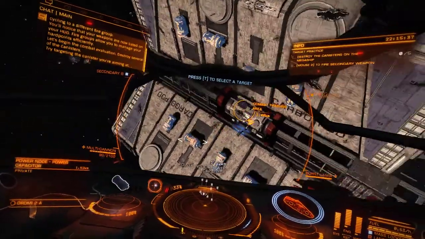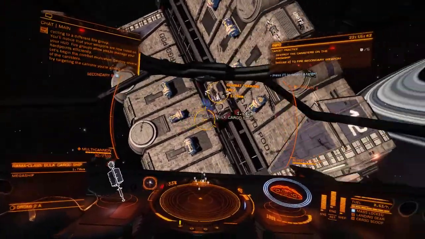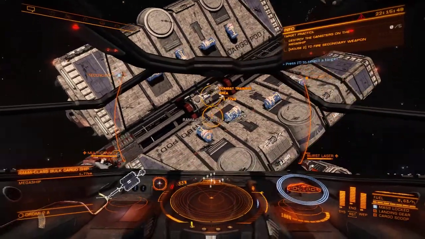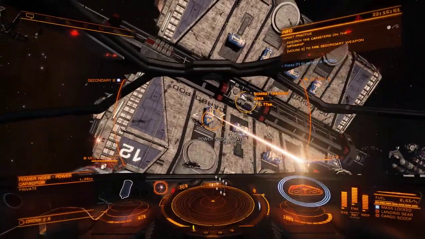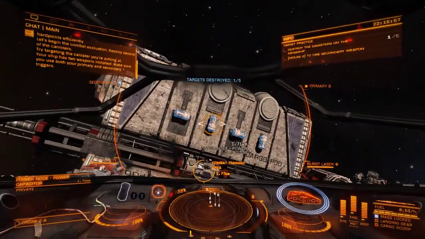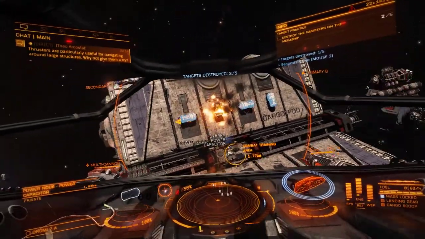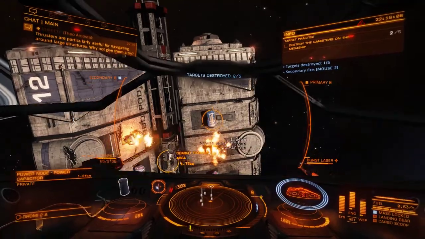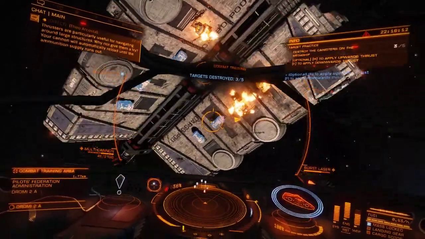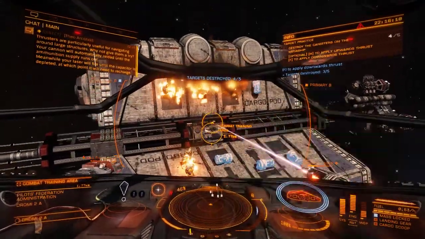Try targeting the canister you're aiming at. Your ship has two weapons installed. Make sure you use both your primary and secondary triggers. Thrusters are particularly useful for navigating around large structures. Why not give them a try? Your cannon will automatically reload until the ammunition supply runs out. Meanwhile, your laser will fire until the capacitor is depleted, at which point it will need to recharge.